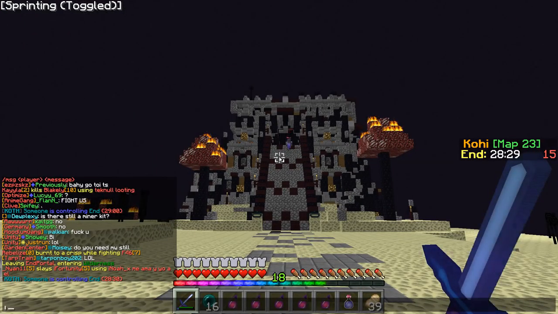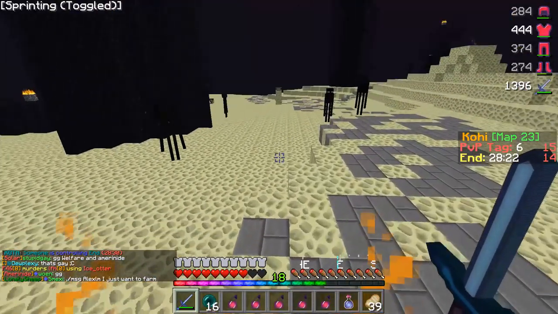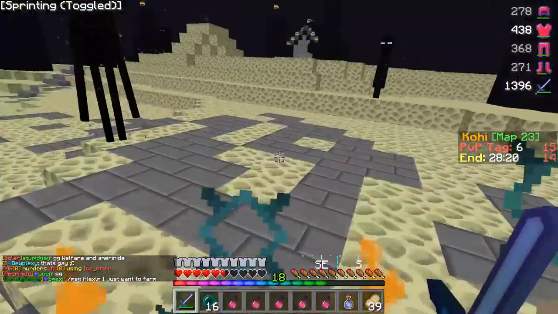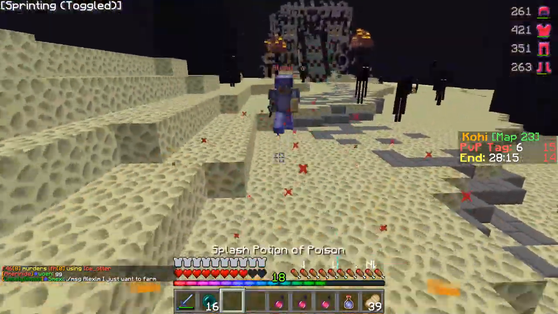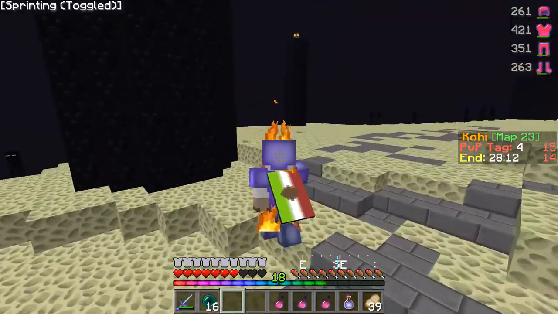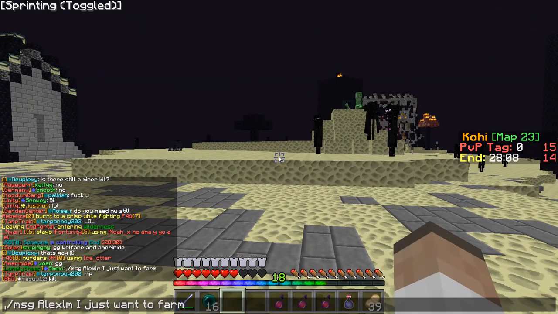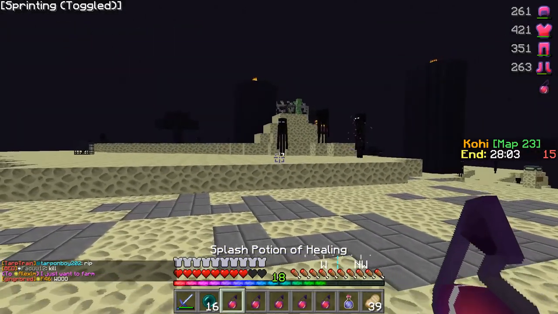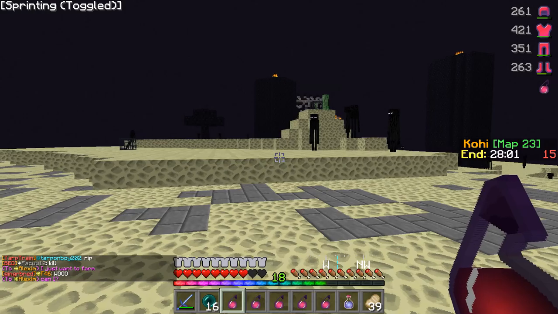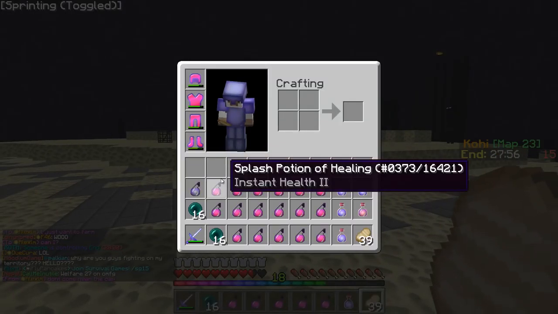Truce. Message Alex. I just want to farm. Oh, he's hitting me. Dude, you said that in chat. Yeah, I know. Let me message him again, because I kind of failed over there. Can I? He made me use like three potions.